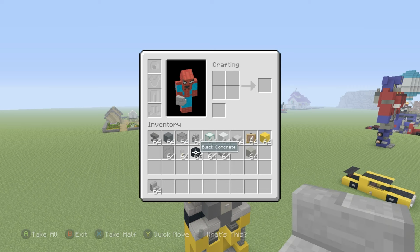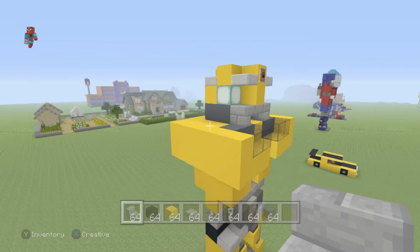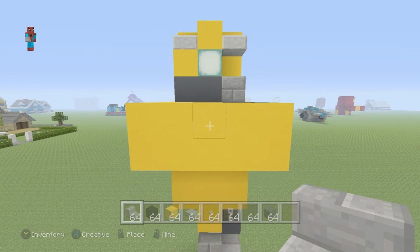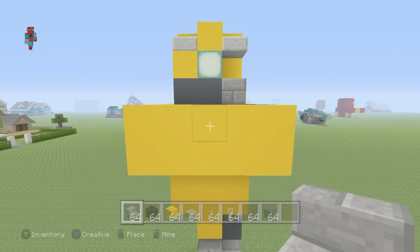Grab some brick stairs, some black concrete. We also need some yellow concrete. We also need, what else do we need? Some stone brick slabs. We'll need ourselves some buttons, some tripwire hooks. We'll need some black stained glass paint. Oh, some grey concrete as well, of course. And I don't think there's anything else. So grab all this stuff. We're going to start off with the left arm first, and you want to make your way to the top middle part of Bumblebee, which is going to be this block right here. You're looking for this center block.